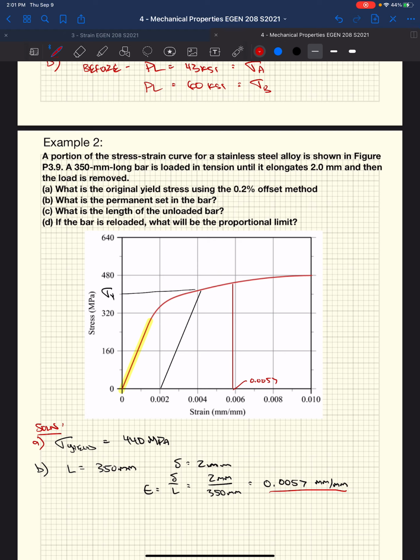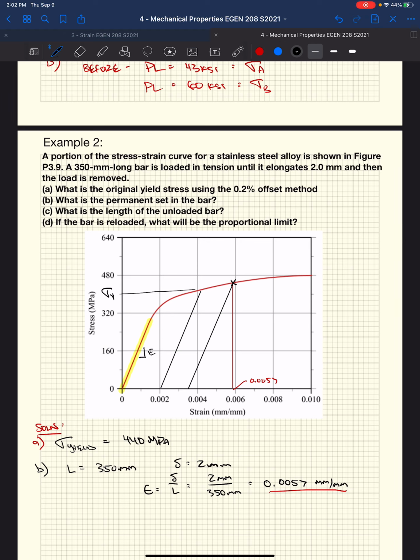So we followed this curve out to that point. They told us that the load is then removed, so we are going to come right back parallel to our linear elastic modulus of elasticity, because the load is removed.